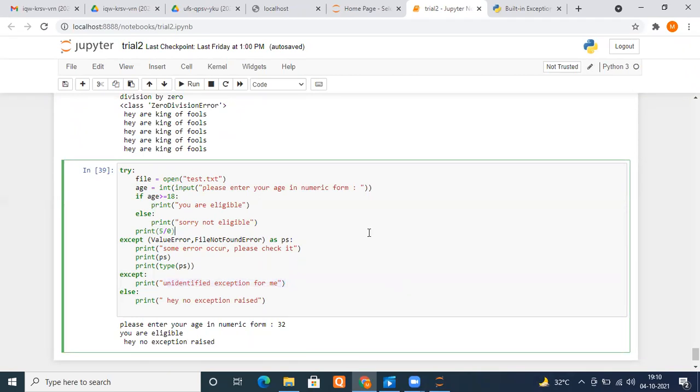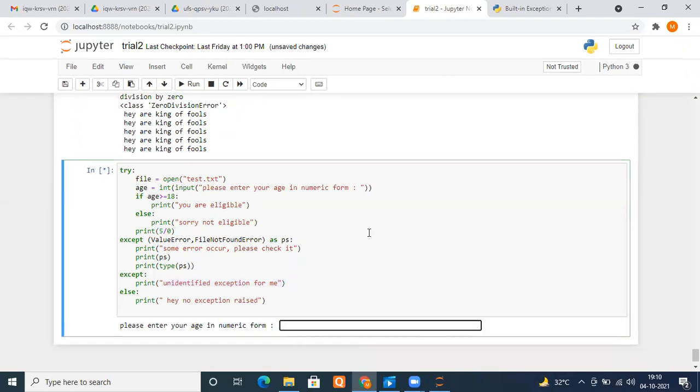So I'm running it. Okay, what am I going to enter? Yeah, 32. I'm entering it correctly. Then only this will capture. Or if you want to, you can type incorrectly, it's up to you. If you want this to raise an exception, write here correctly. If you want the exception to be raised by this, then type here correctly. If you want the exception to be raised by this, type here wrong itself. It doesn't matter where you do that.